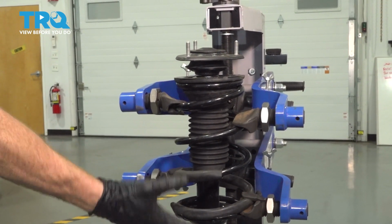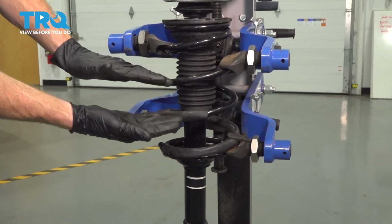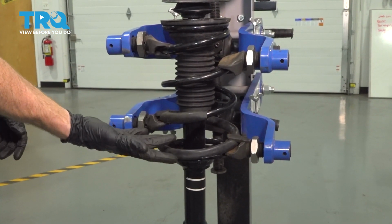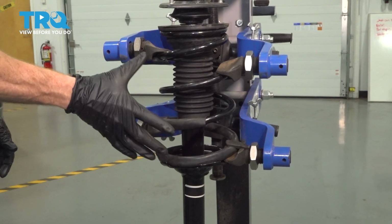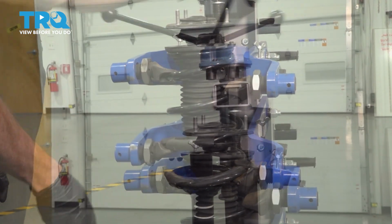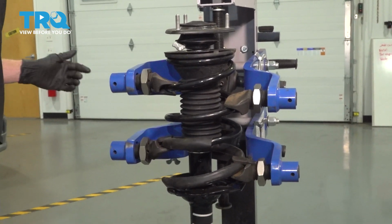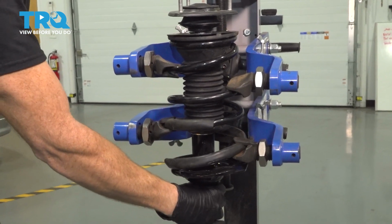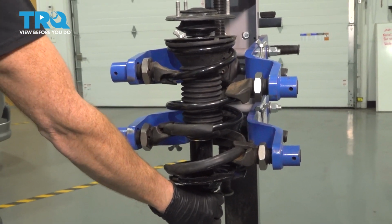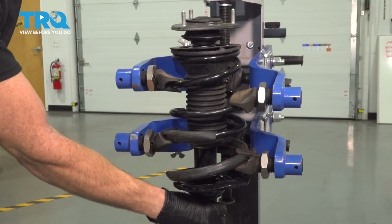Once you have the strut assembly out of the vehicle, you're going to have to continue by condensing the coil spring. There's several different tools that you can use to do this. We have this particular machine. When you do it, be as safe as possible. It's only important to make sure that you compress the spring enough that you can move the strut around.